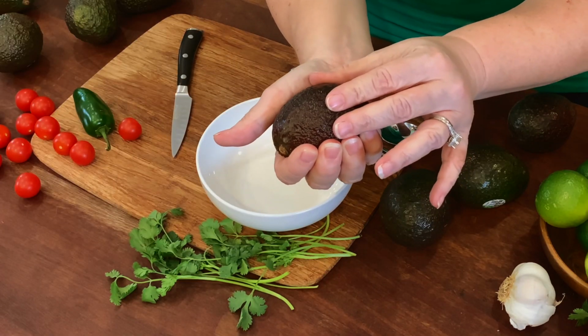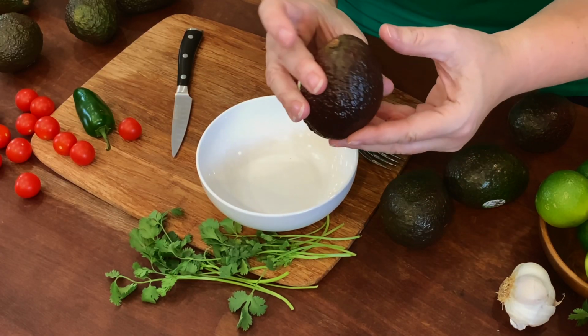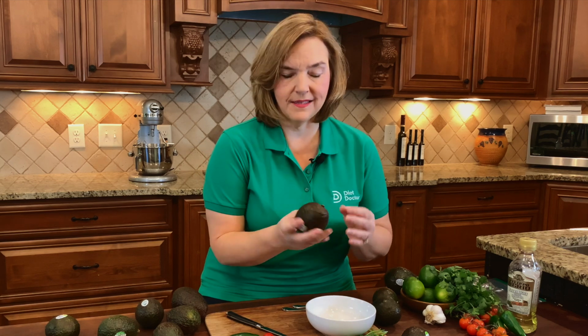One of the reasons that avocado is such a fantastic option for low carb or keto is because when you're getting an avocado about this size, this is probably 200 grams, about 7 ounces, it's going to only have like 5 net carbs, maybe 4 net carbs, I'm trying to remember, but it's gonna have like 17 grams of fat, which is fantastic.